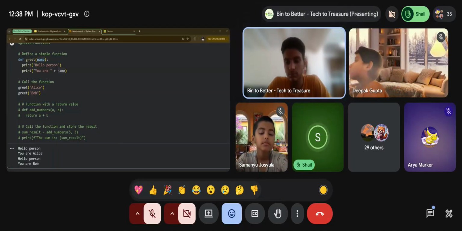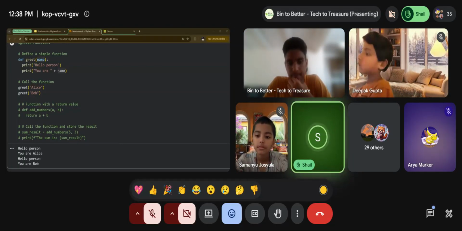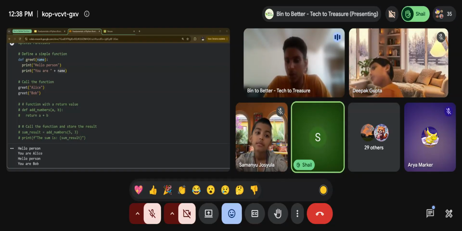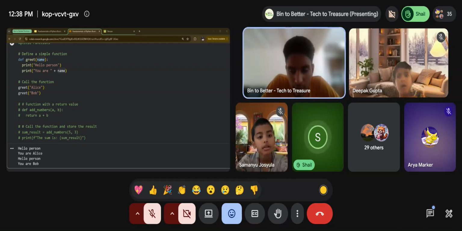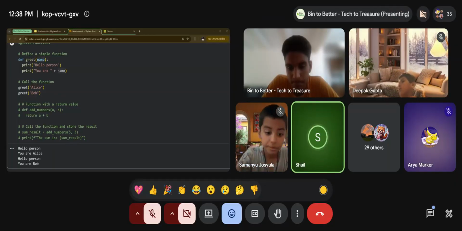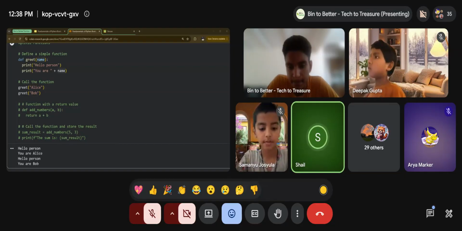Yeah, I don't understand how the exclamation mark comes into place. Sorry, what did you say? Like in the old code, where it was like print f hello name exclamation mark. How does that make the code say hello Alice exclamation mark?